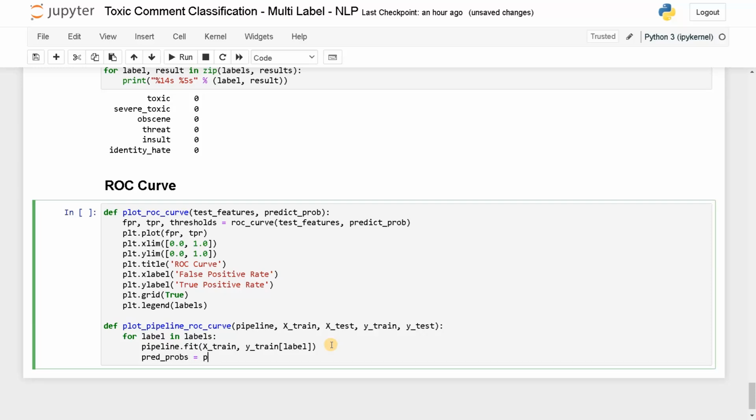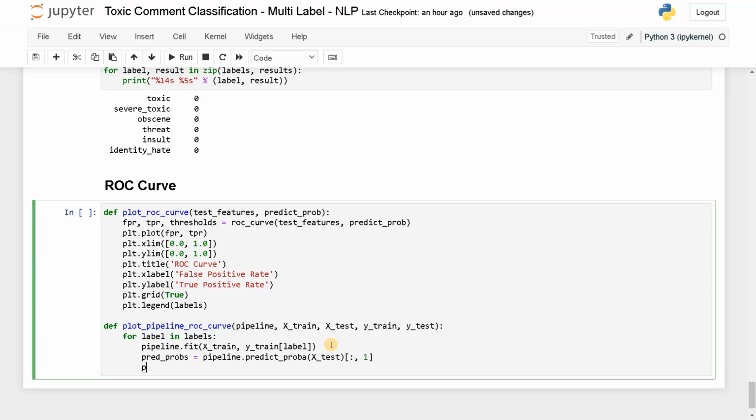And we will get the predict probs, pipeline dot predict prob of xtest, and we will get the first index, which is the positive label. Sorry, this is comma 1, and we will plot ROC curve, pass the y label.